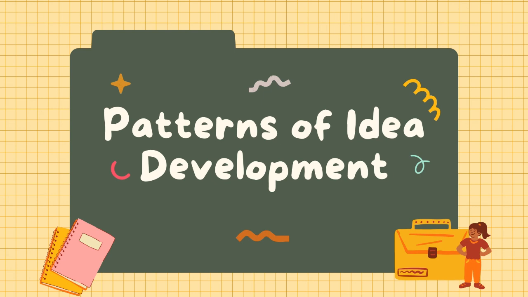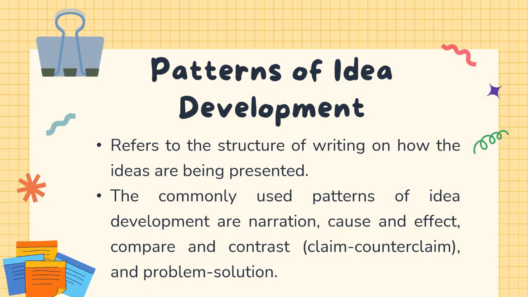And one way to effectively develop ideas is by following different patterns of idea development. So today we will talk about the different patterns of idea development and the different grammatical signals used in each pattern. Now, what are patterns of idea development? It refers to the structure of writing and how the ideas are being presented. The commonly used patterns are narration, cause and effect, compare and contrast, or what we call claim or counterclaim, and problem solution.